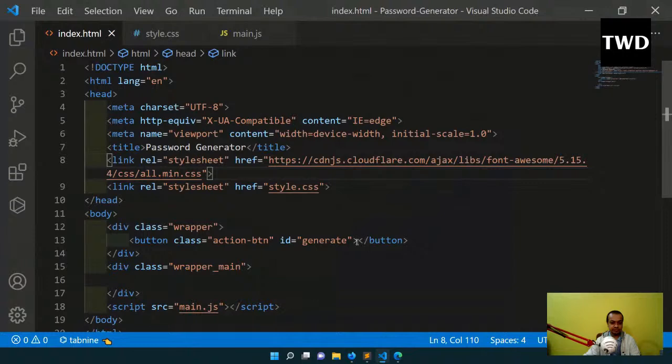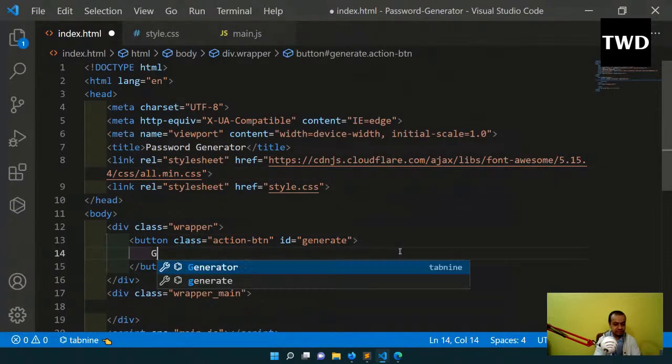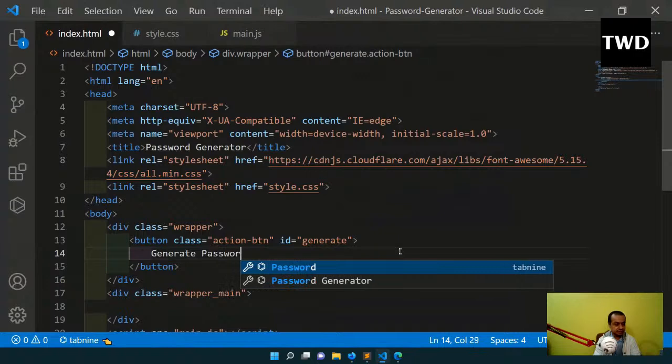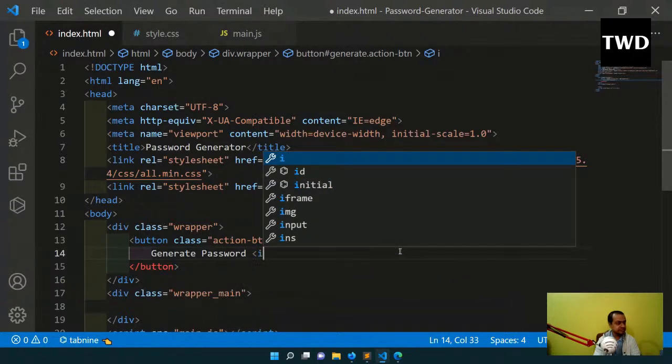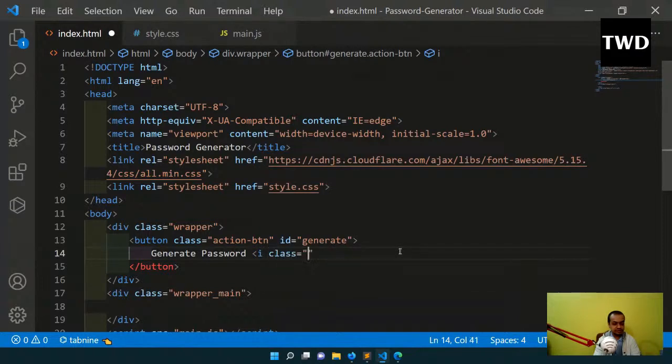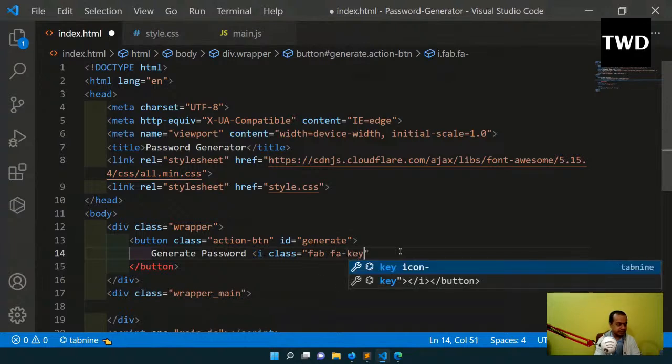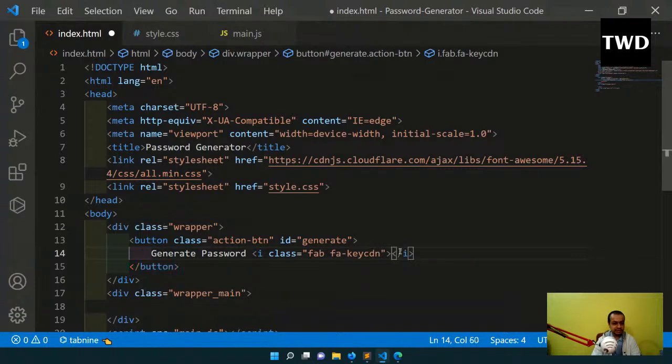Okay, so generate is there, and then generate password, I class equal to fa key cdn and I. So it will be like this.